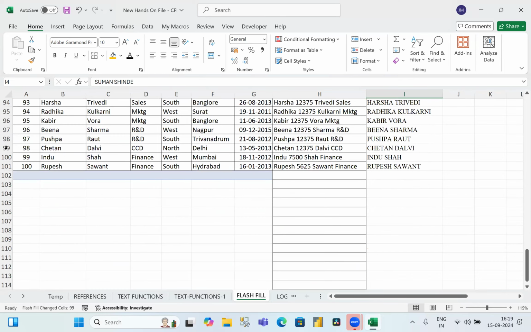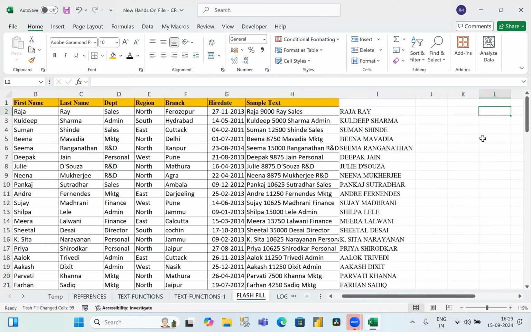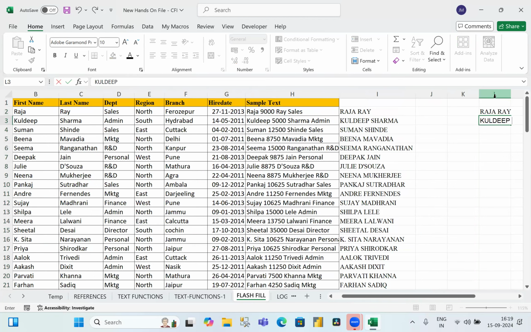There is one limitation that I want to discuss. If you have left one column blank, and if you are working here, it will not work. For example, you have left one or two columns. You start typing Raja Ray. You keep on typing. Only you will have to type. Nothing magic will go. This flash fill feature will not be activated. So no column can be left blank. So it has to be the adjacent column of your data.